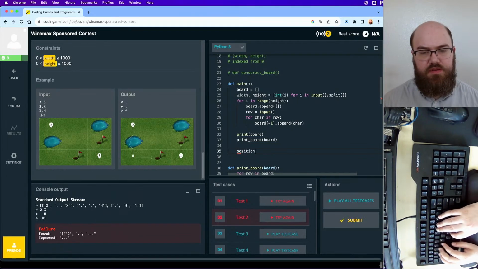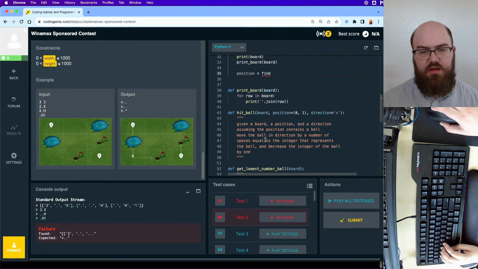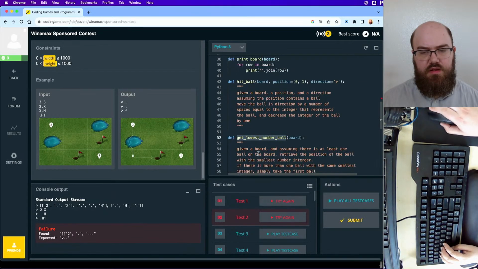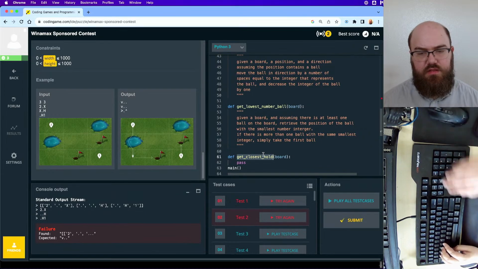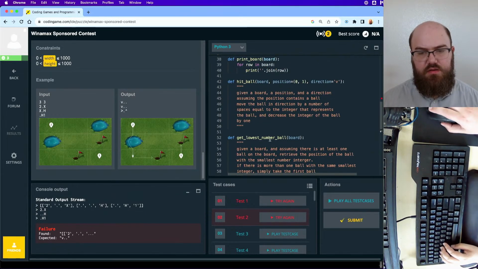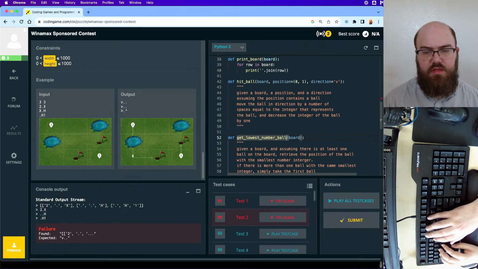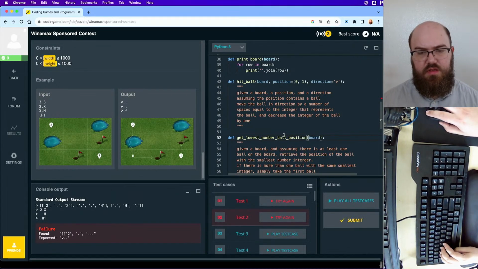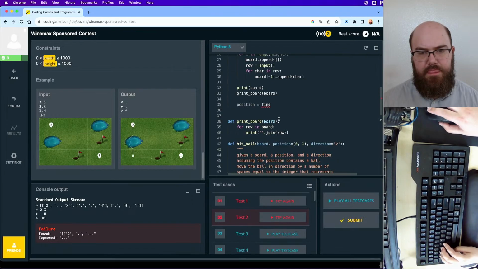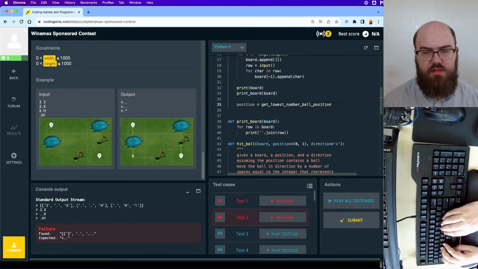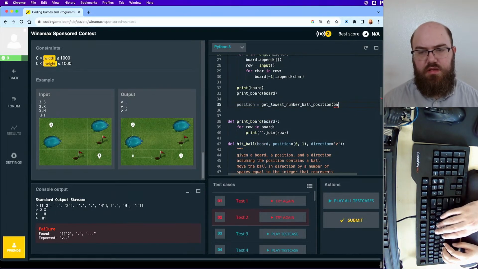Say position equals find. Do we have autocomplete here? No, it's annoying. Get lowest number ball position, board.